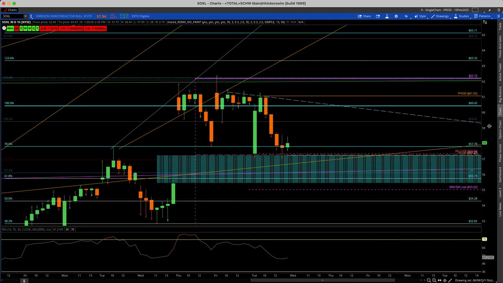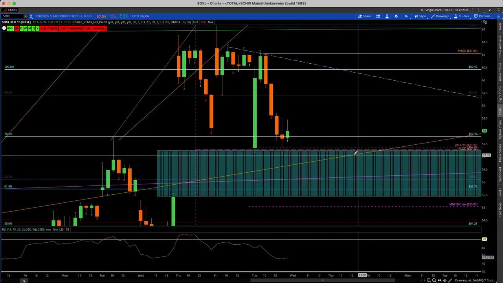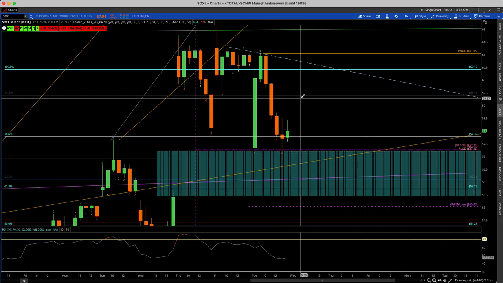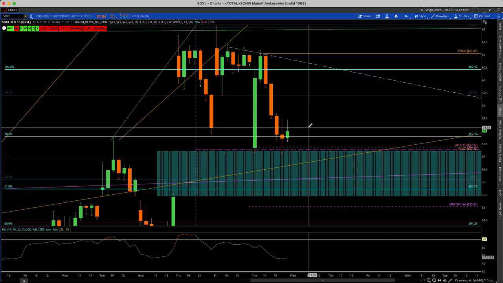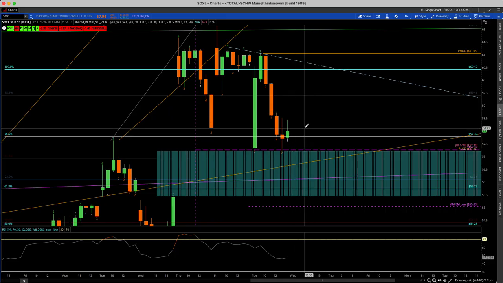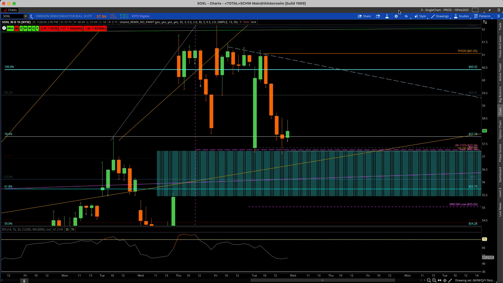That's why we entered the puts, and you can see here just barely we made a lower low. So we do have the lower high, lower low, continuing the downtrend. So even if we do get a push up in the morning on Wednesday, we still have to be cautious about how heavy we go into calls, because we are in that downtrend on the 1 hour. Plenty of room to put in a lower high on the 1 hour.